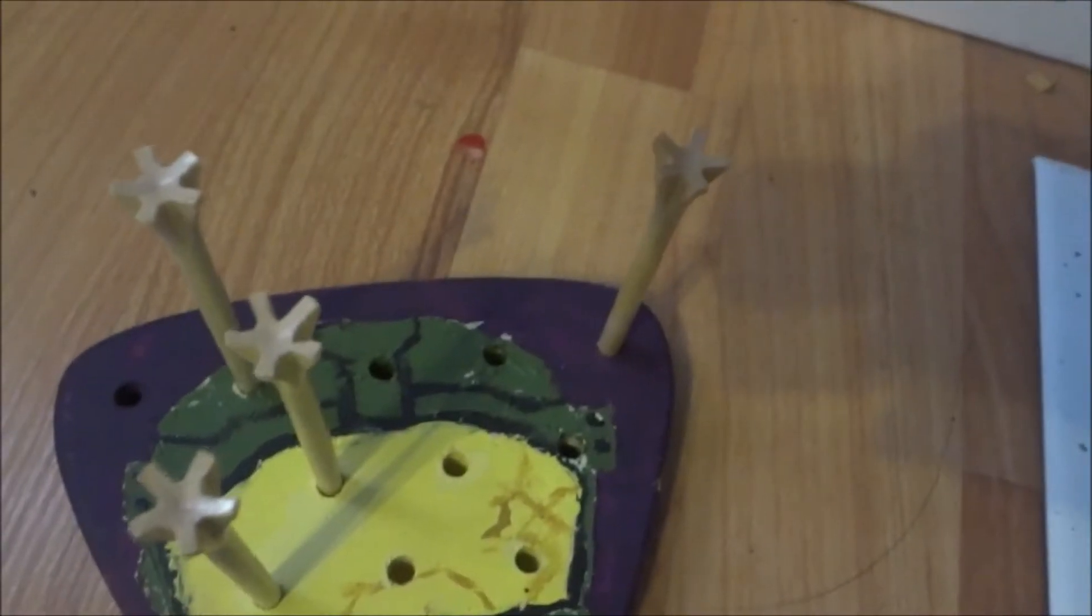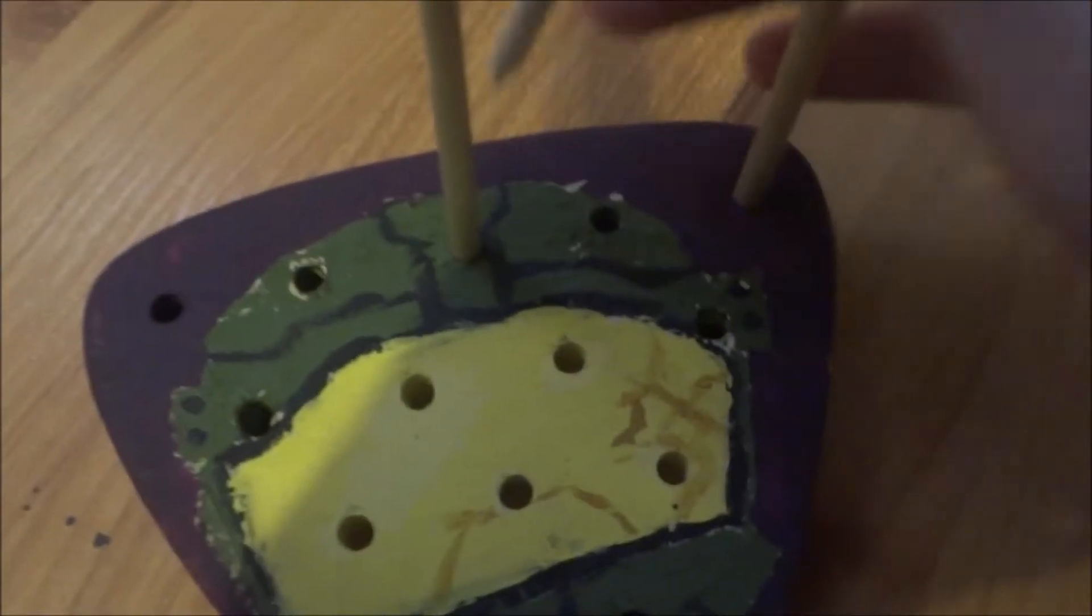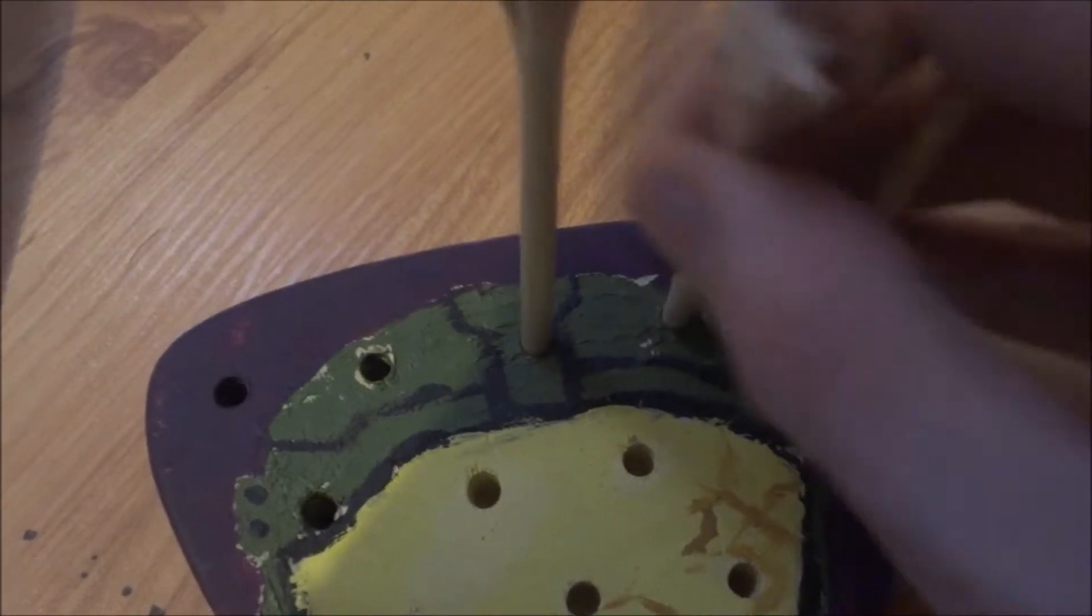Alright. We want this one over here into the really annoying one. I'm just going to put it half in. Maybe that'll help. Then we want this one. Yeah. Okay. I see how we're going to win now. I'm going to take this one and move it. I can't. This is annoying. There we go. Put it over there. Which takes that one out.